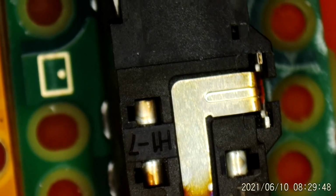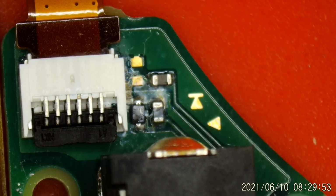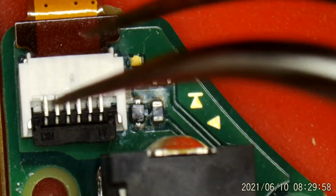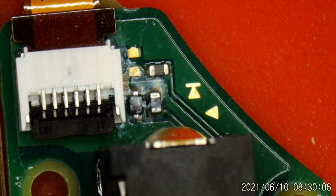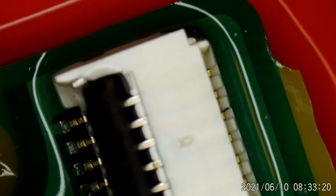So here's the headphone jack, and I think if you look right back here, we have plenty of corrosion, probably on this ribbon cable too. So basically, it thinks that I've inserted a headphone, because when I put a pair of headphones down in there, I had audio, so I knew the sound circuit was working. It just thought that a headphone was connected all the time when it wasn't. So hopefully, when I clean that up, it will no longer think headphones are plugged in, and it will route out the speakers like it should.